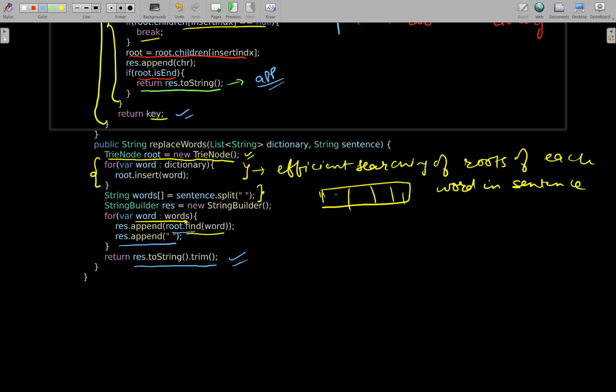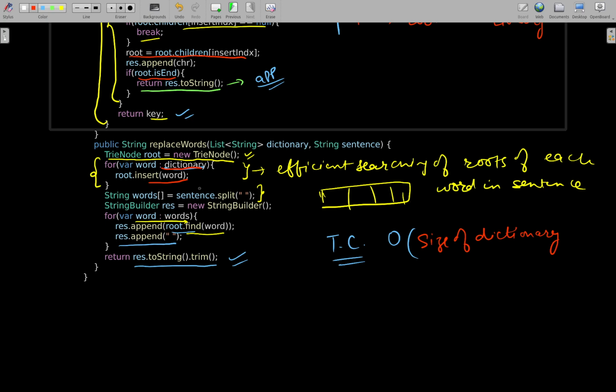And as far as time and space complexities are concerned, time complexity wise, you can say that it will be the size of the dictionary. Let me change color here. So the size of the dictionary into the maximum size of word.